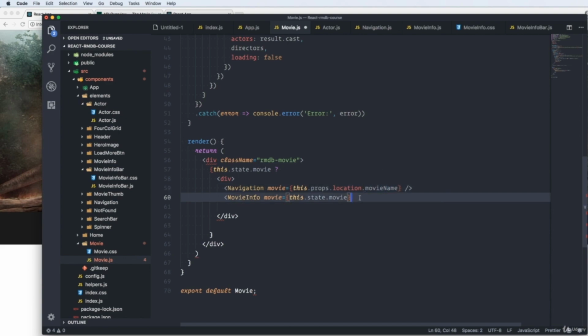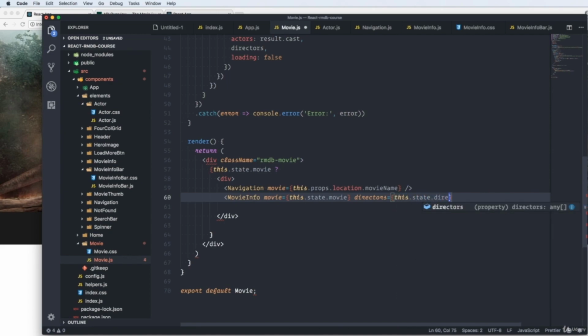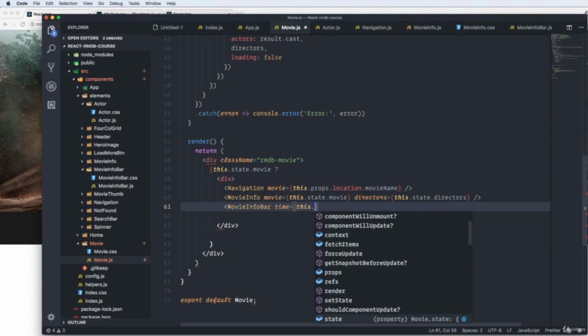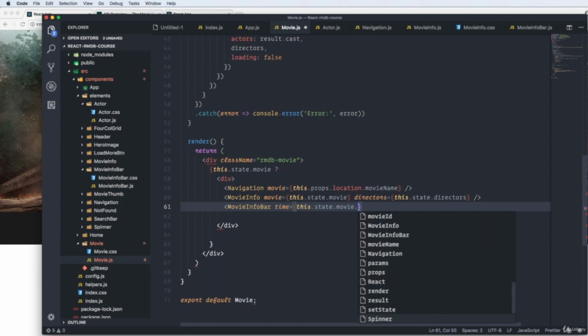All right, back to the movie info component. We have another prop called directors, and we grab this from this.state.directors, and we self-close it. Then we have our movie info bar component. We have time as a prop, so we send in this.state.movie.runtime for that one.